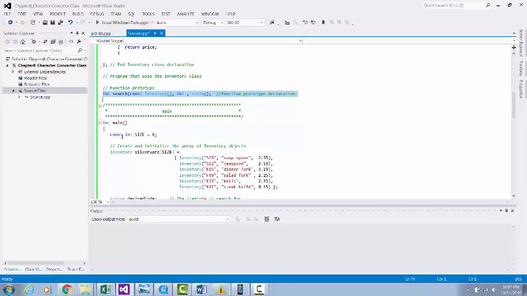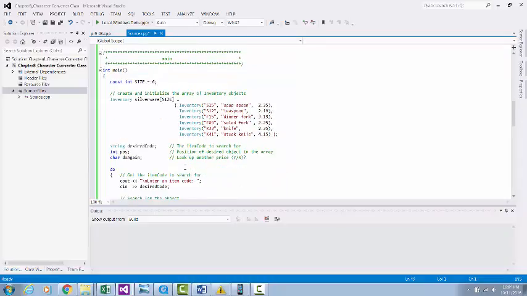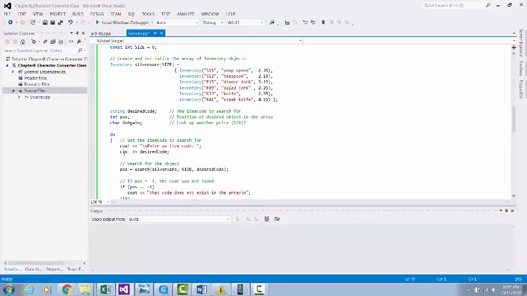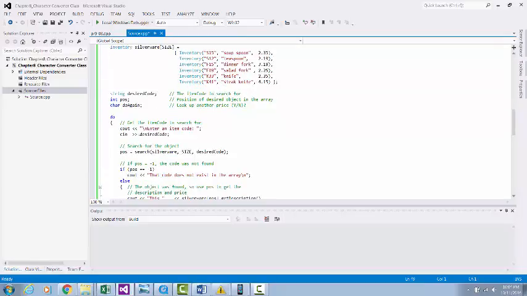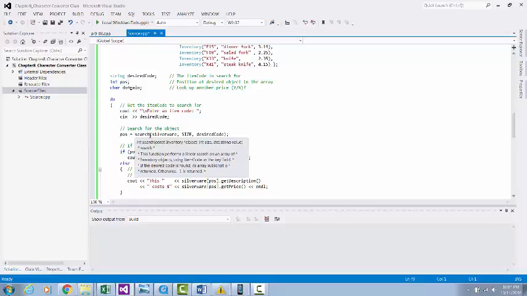Inside main, you start your array declaration. You call it software, size 6. Use the constructor to initialize 6 inventory items. Use 3 local variables. You start your do-while loop because the user can at least search once. Ask the user to enter a searching code. Then you're going to plug in the function search, array name, array size with the searching code.